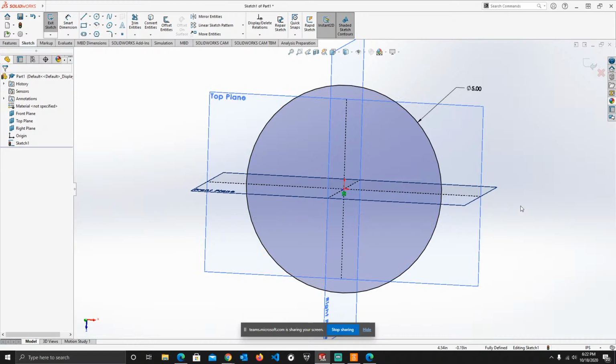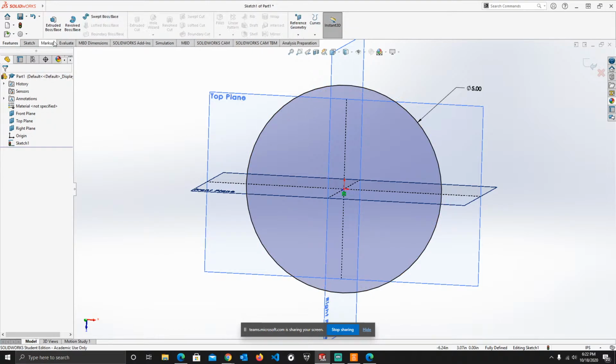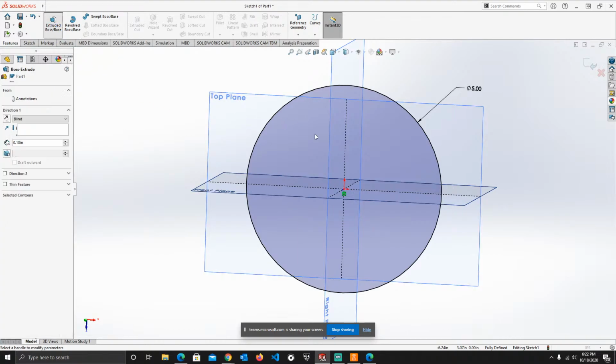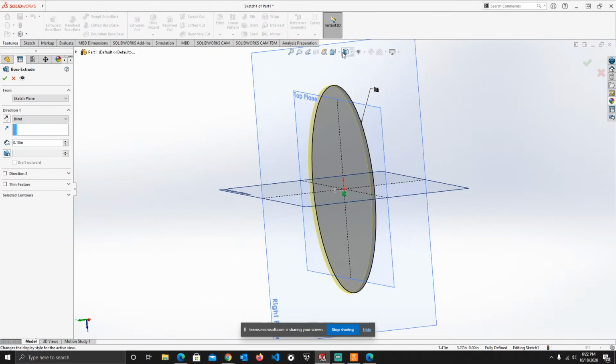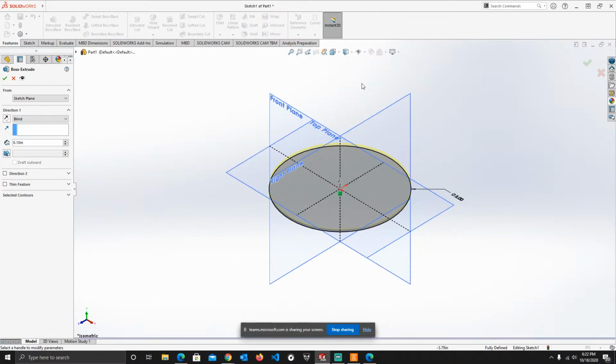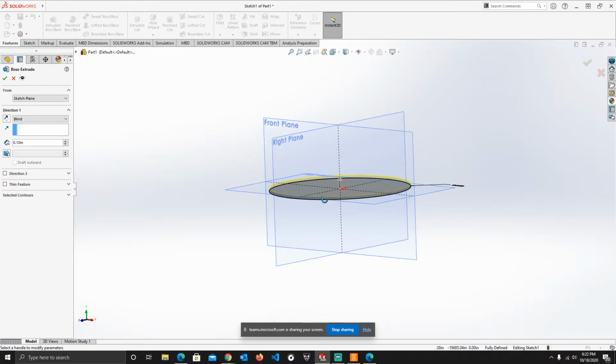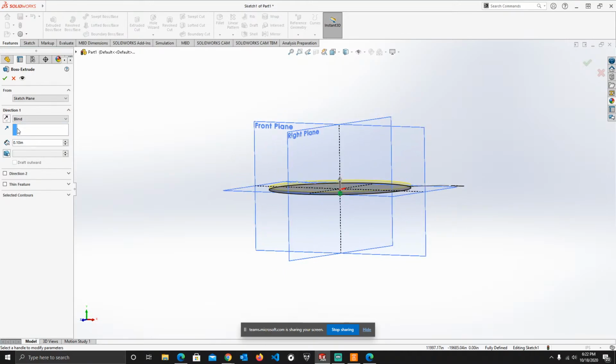So our figure is fully defined, and let's just go quickly and make it a 3D figure. Super easy. We go into Features, and now we're gonna go into Extruded Boss Base. What Extruded Boss Base does is that whatever 2D figure you have, it will make into a 3D figure. For example, right here our left panel has changed into a different type, and now it allows you to change the direction in which you are doing your extrusion. So we have, in this case, what's called the blind direction. We can go up or we can go down.